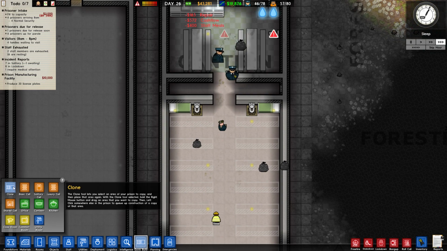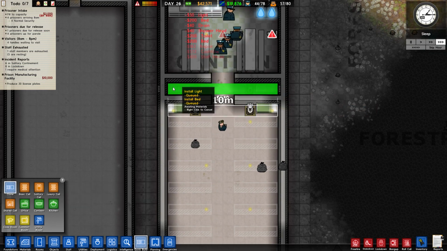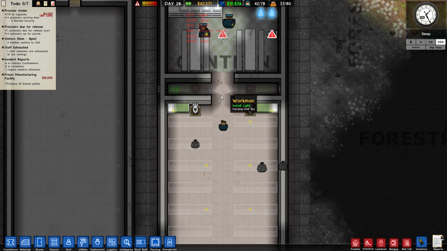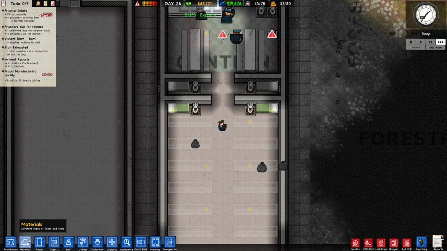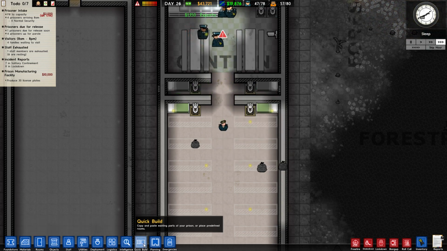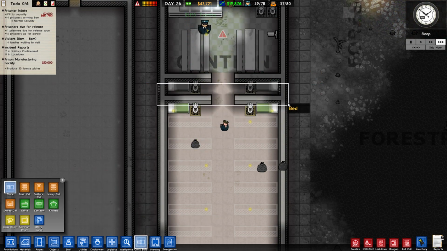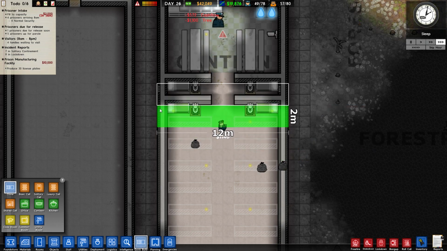Let's get into cloning. We'll clone these. We'll go this way. And then once those have been placed, we can clone the room that I actually wanted to build in. Let's go quick build, clone, and we'll clone out like so. And that is not going to include that wall, so that's okay. We'll get it like this.